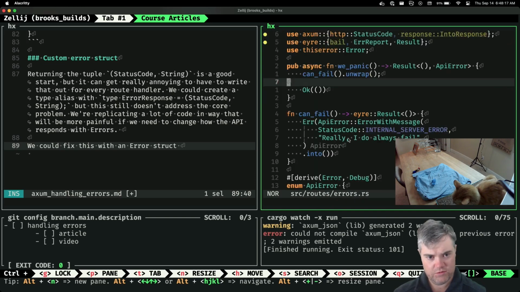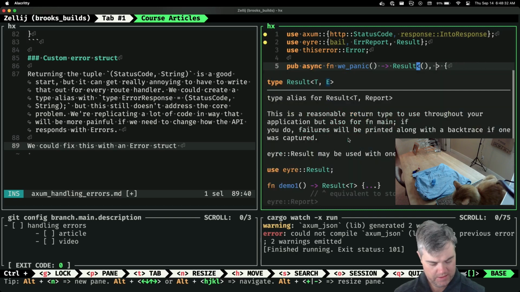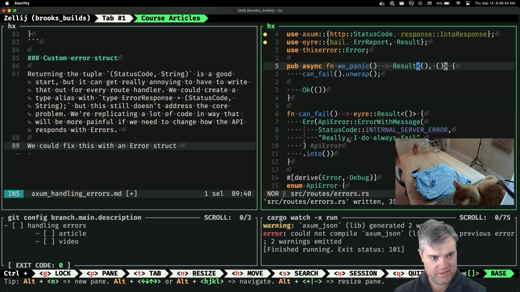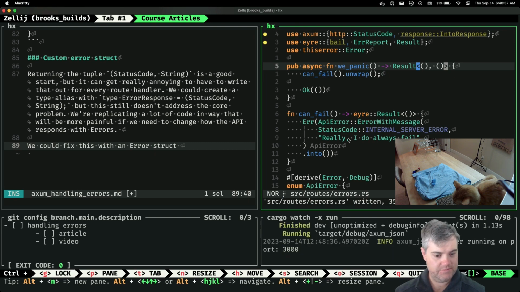Okay, so hold on. Oh, it doesn't like this API error. So let's not worry about this right now. We'll just say if you error, we'll do the alias. Okay, that compiles. I want to see some stuff printed out here, so let's.